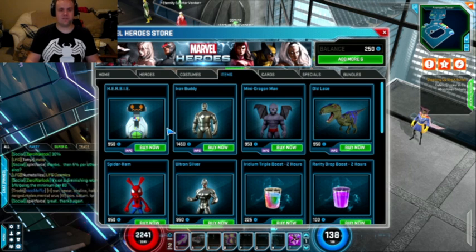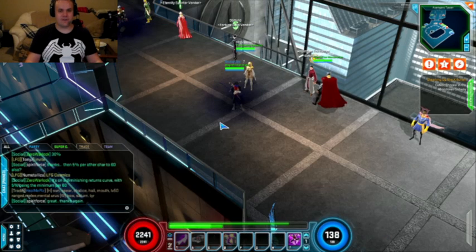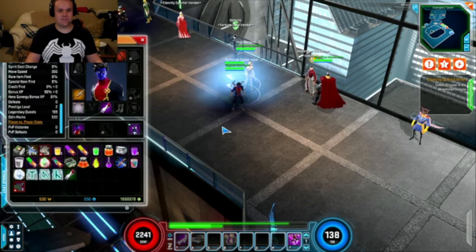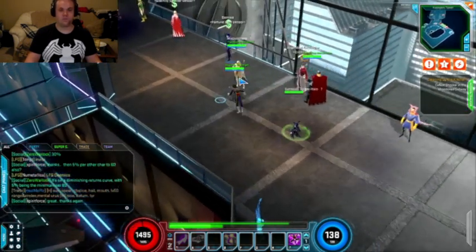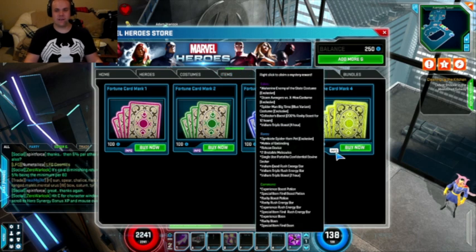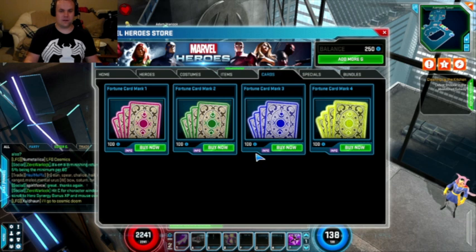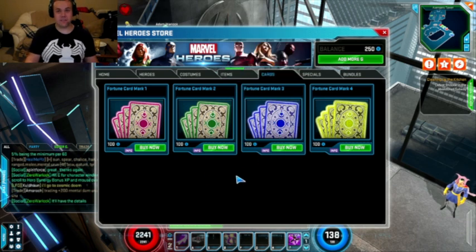Items. These are just some random stuff. You can get different pets of all different sorts. Like here, you can get the Spider-Ham. I myself have the symbiote Spider-Ham here, but I actually got that as part of a fortune card, which was really cool. And the other major thing are the cards, the fortune cards, where, like I said, it's a form of gambling. You might get something really, really cool. You might get something really, really lame. But I personally think all of the stuff from the fortune cards is pretty good.